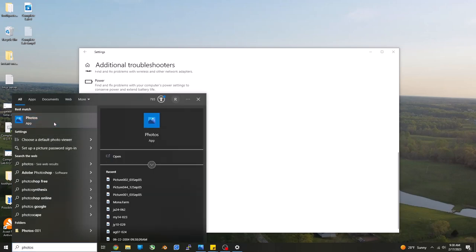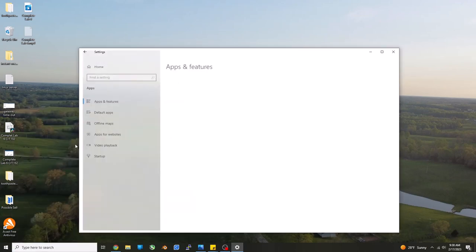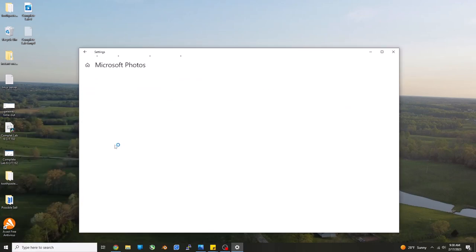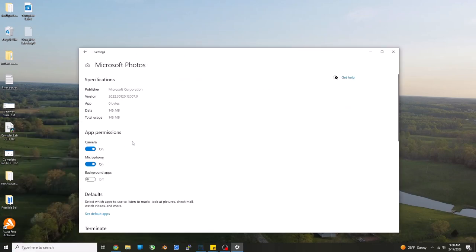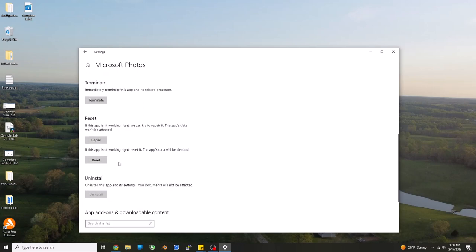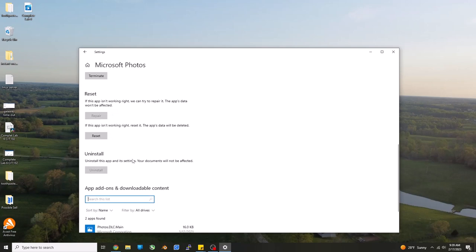And then we're going to go back down, type in Photos, right click, App Settings, and we're going to basically see if we're going to restart the app. I've decided not to restart it. We're going to try repairing it first and click on that and see what happens. And if that doesn't work, you can then go and try the restart button, and after you've done either one of these, you have to restart your computer.